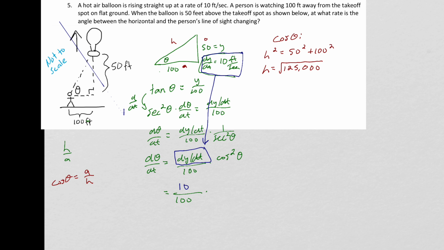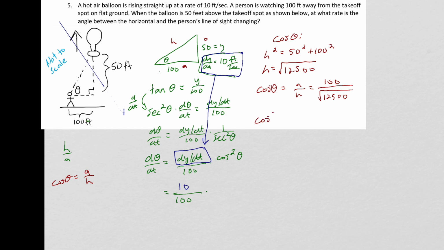All right, so what is cosine of theta? It is adjacent over hypotenuse, which adjacent is 100, and then hypotenuse is this messy root, and you'll see why I'm leaving this. What do I get? 1, 2, oh, you know what? I had an extra 0 there. I'm going to go back and erase this and fix my comma. I'll just erase this whole thing. What do I have? 12500, not with an extra 0 there. So 12500.